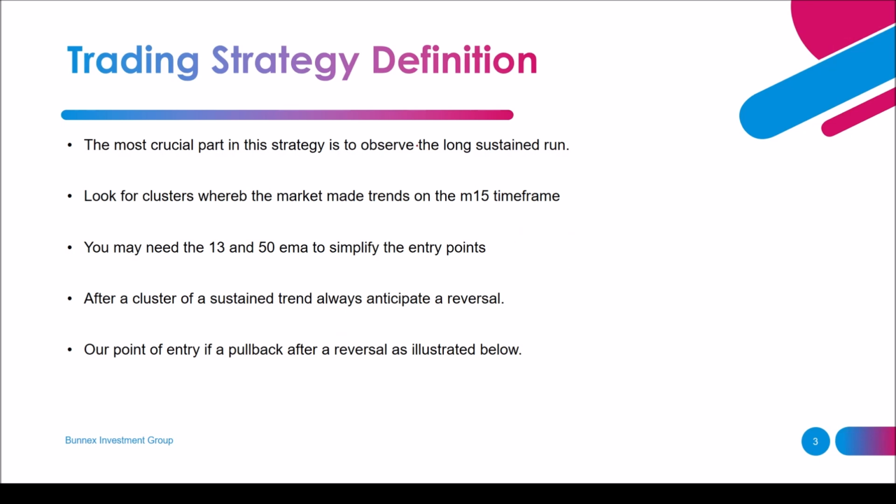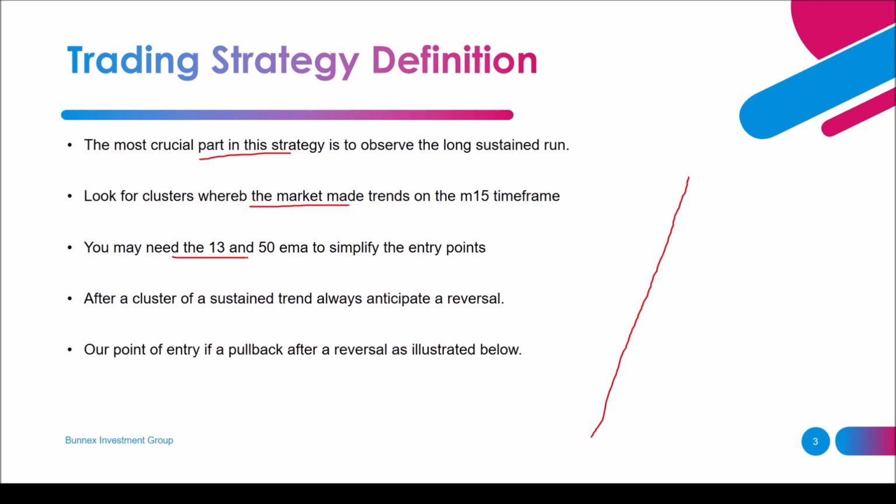Here's the trading strategy definition. The most crucial part of this strategy is to observe the long sustained trend. What are we referring to when we say long sustained run? It's basically when price makes a rally, and that particular rally is what we are referring to as the sustained run. Look for clusters whereby the market made trends on the M15. So the sustained run should be seen on the M15 time frame.